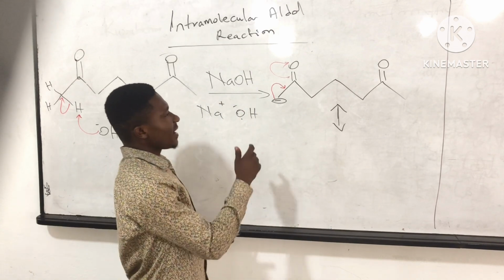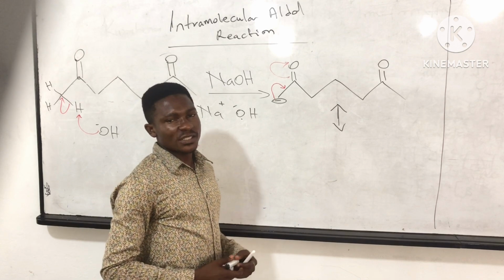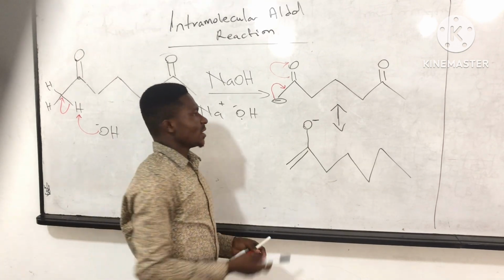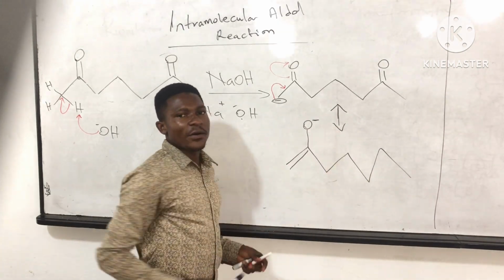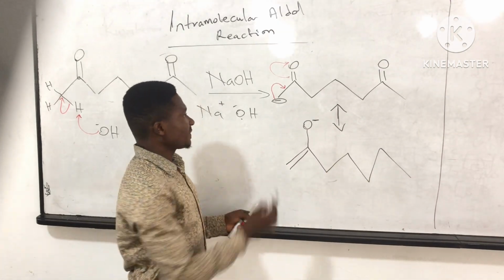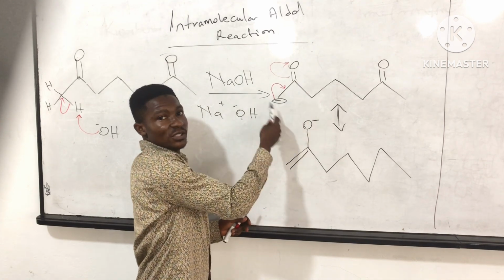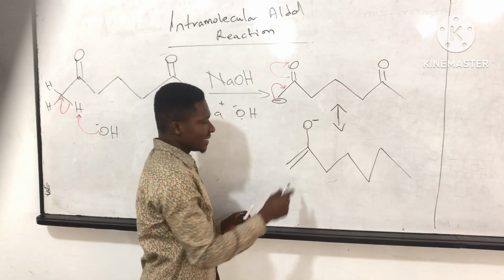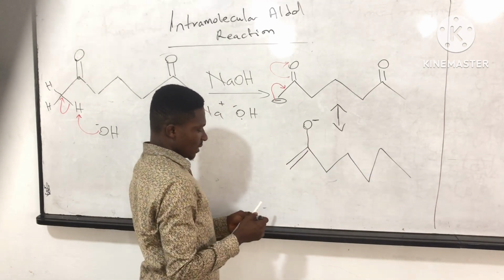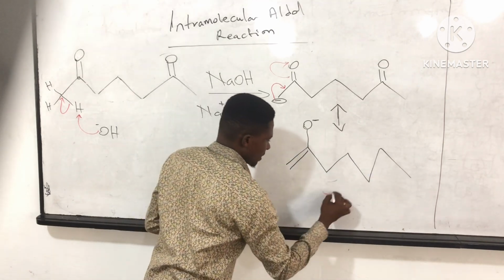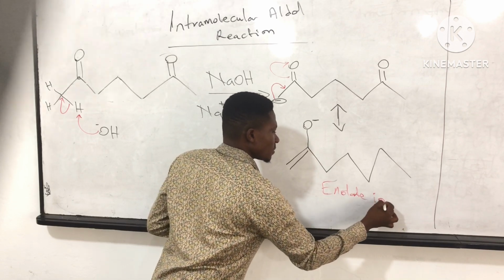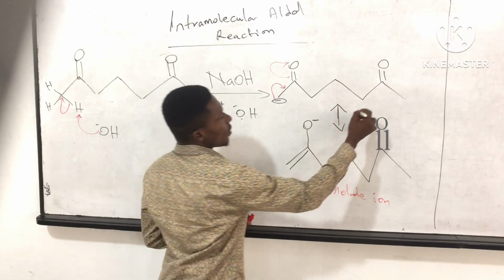Good. Now that we have our resonance occurring, what is going to be our final structure, our resonance counterpart? This is how our resonance counterpart is going to look. After we have done the transformation, the movement of the electrons throughout the system, this is what we end up getting. This is what we call the enolate ion, whilst this is what we call the carbanion.